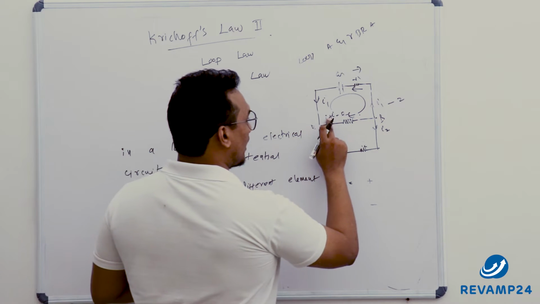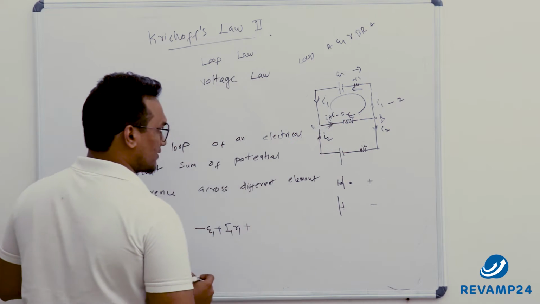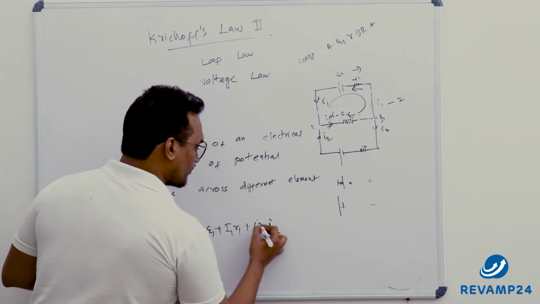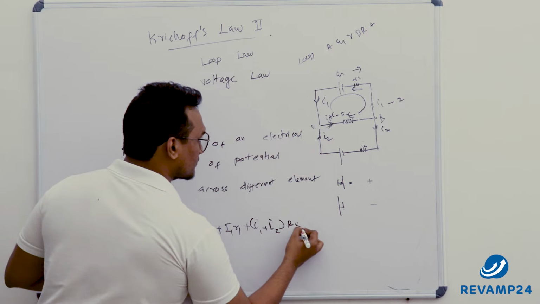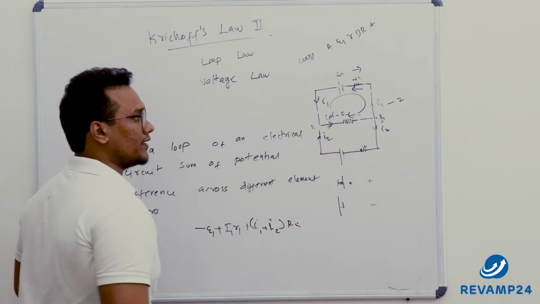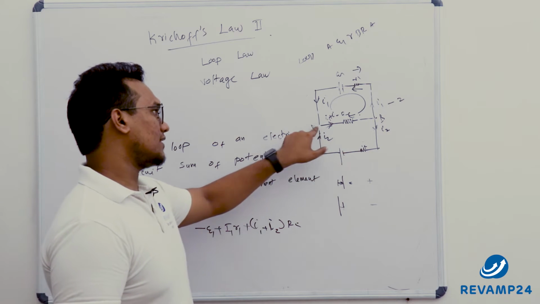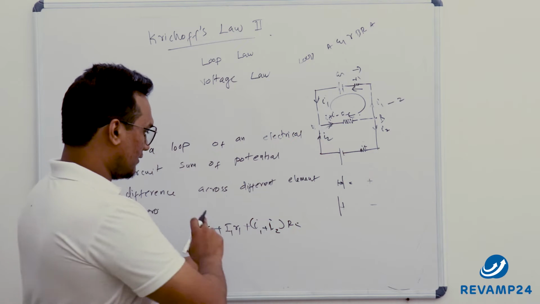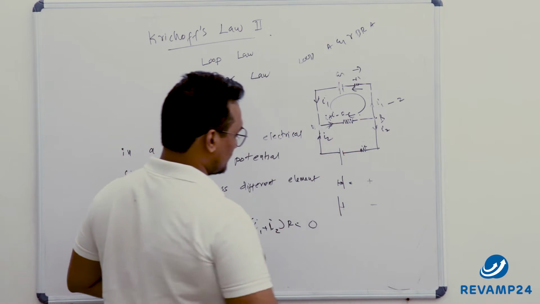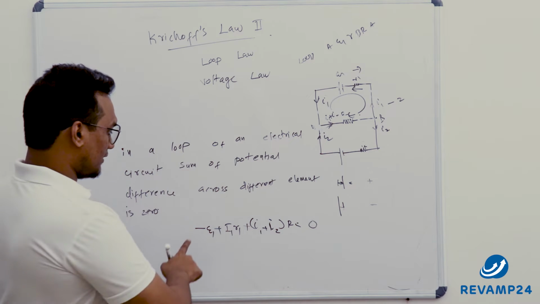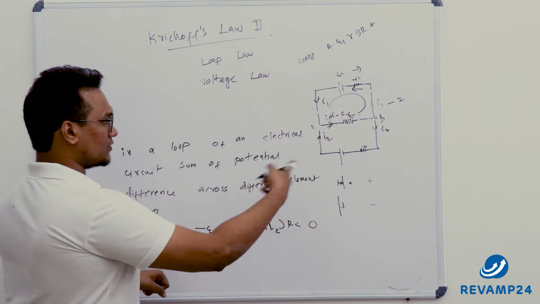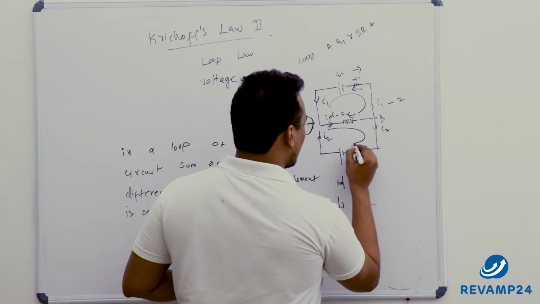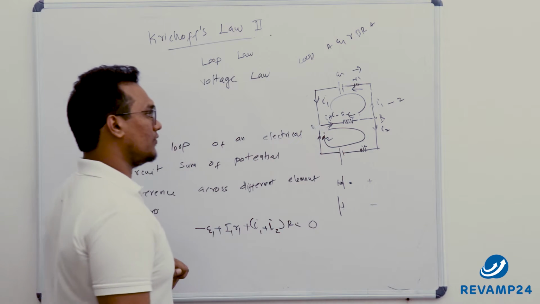And what is the value? I1 plus I2 passing through resistance R. That is (I1 plus I2) into capital R. And we are coming back to the same point. Now this is the algebraic addition, right? This can be equated to 0. Clear? Or now I can take E1 equal to so and so value. One more loop we will do. By this, your concept will be very clear.